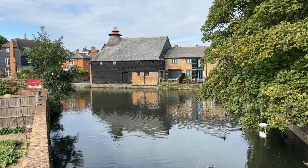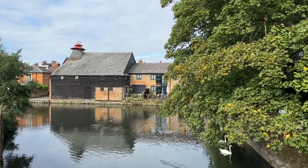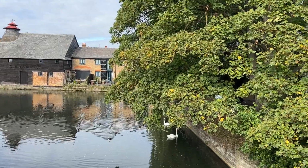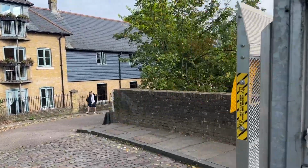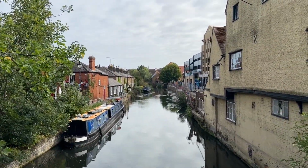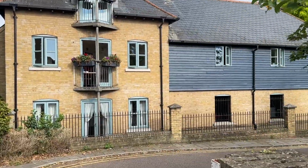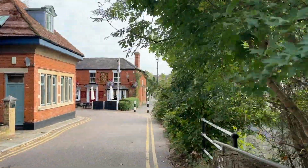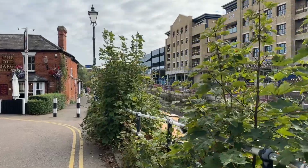This appears to be the beginning of what's called the Lee Wildlife Corridor. The river splits off here. Just over there, what is designated as the River Lee, just behind the tree to the right, and just underneath me is what I think is probably the beginnings, at least, of the Lee Navigation. And as you'll see, it takes on much more of a canal-esque look. The two run fairly parallel to each other for most of the time, and it's the Lee Navigation that I'm going to go with, primarily because the ability to walk directly next to it is more or less guaranteed the entire time.